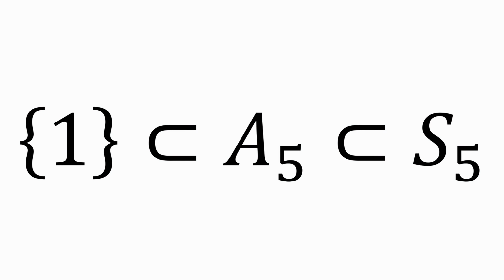It also turns out, as I mentioned before, that A5 is the only normal subgroup of S5. That means that this is the only tower of normal subgroups building up to S5. Since A5 is not abelian, this tower is not solvable, meaning S5 is not a solvable group. And that is why quintics are not solvable by radicals.